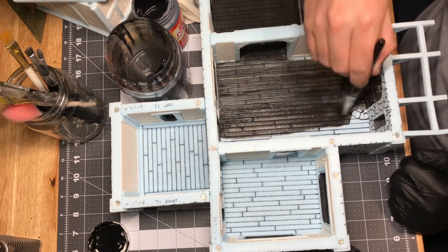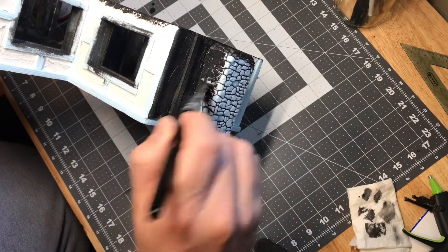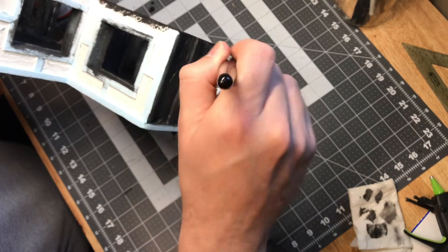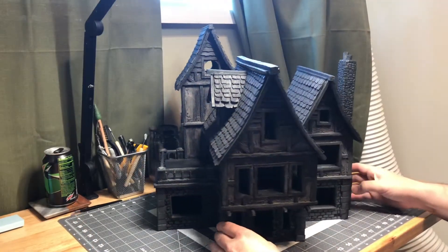It's a little bit better when you have a nice darker color underneath — in my opinion — than painting directly onto the light blue foam. After I got it all coated it actually changed the overall feel of the house and made it a bit more spooky, as you can see here.